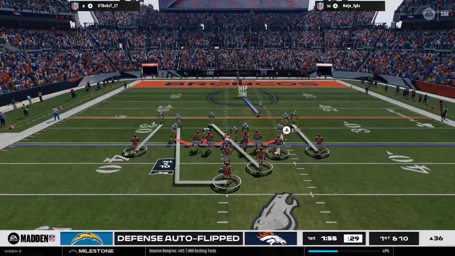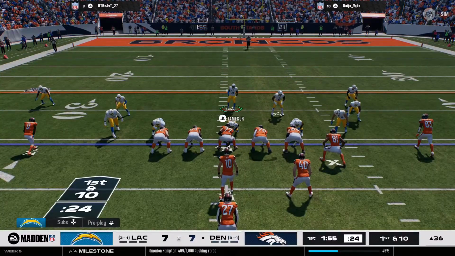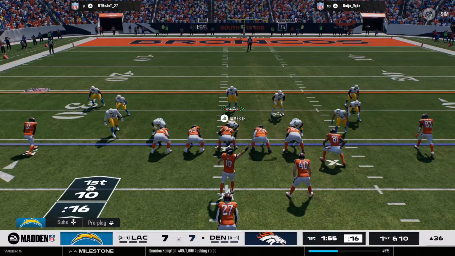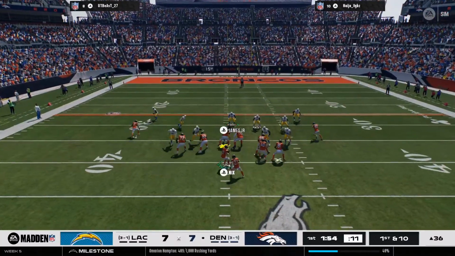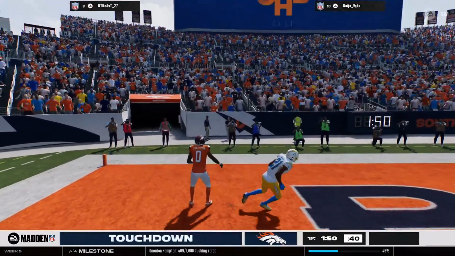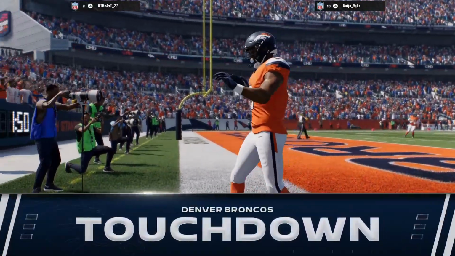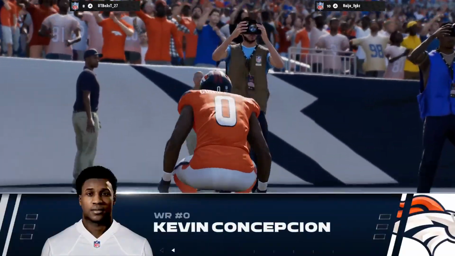So from the 36 now, 1st and 10. Hold on, set. Ready. Throwing Nix. He's going to rifle one deep left side. And this is caught for a Bronco touchdown. A great effort there. 2 catches, 2 touchdowns here so far. And the Broncos have taken the lead.